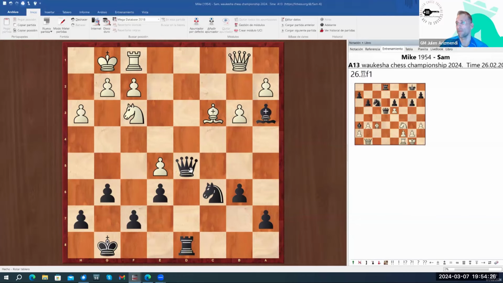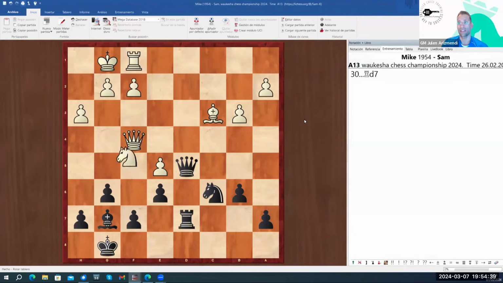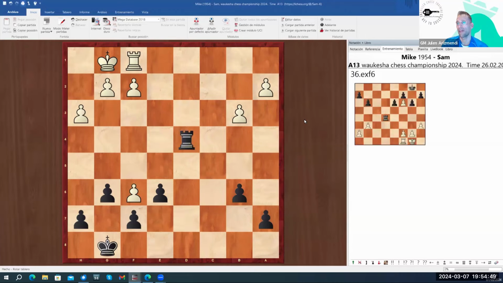Okay, so in the game, Sam, you played bishop f8, queen c1. And now white is gaining an initiative. And eventually the game became a mess. Okay. And we got to this position. So what's your first instinct with black?